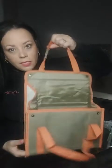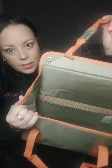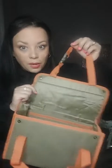So here it is when it's all collapsed, okay? Here's the handle, the strap, one of the straps. So there we go. You can carry it like this if you had to. This is a really nice color block, I think. So you could put this on the back of a car seat, okay? No, not gonna lie, this would be awesome. I love putting like my garbage and stuff on the back of the seat, so it's easier to take into the house. This would be good as a busy bag, a place to put your water bottle. If you carry a small purse or your wallet and you have somebody in the front seat with you and that's normally the seat for your purse, this would work for that, okay?